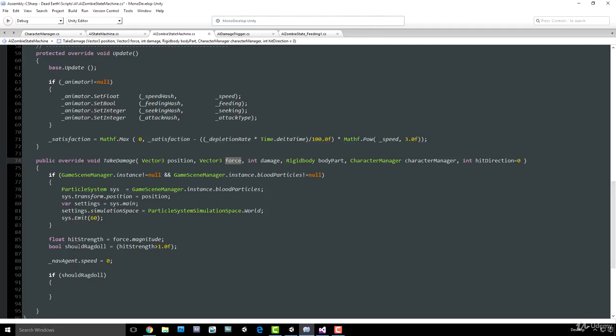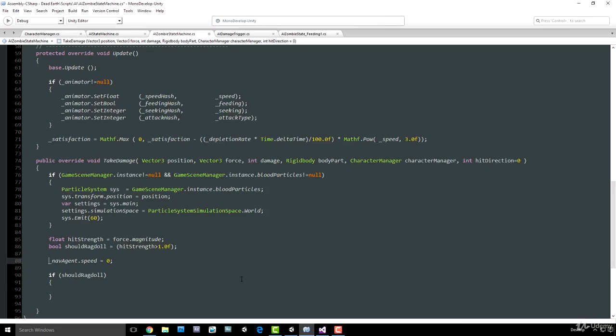So what we're doing here is we're saying if the hit strength is larger than 1, then we ragdoll her. Therefore we can easily control for each weapon whether it should ragdoll her by saying if it's a melee weapon and it shouldn't ragdoll her just based on the force of the weapon, then we can set its force to a vector less than 1. Of course, it's worth making the point once again, it doesn't matter what weapon you use, whether it's a hammer or whether it's a shotgun, if the damage caused by that weapon at that time causes her health to drop to 0, she will ragdoll anyway.